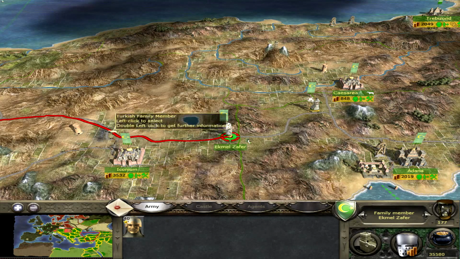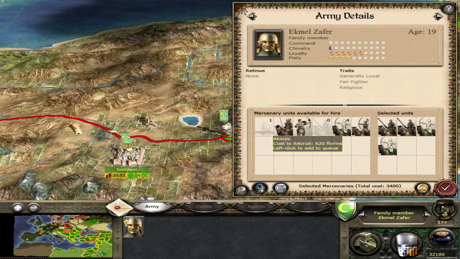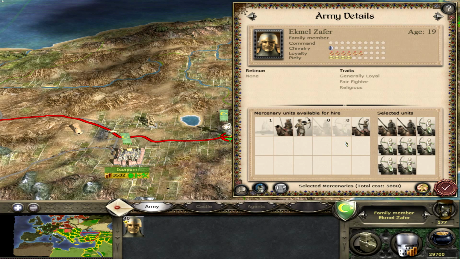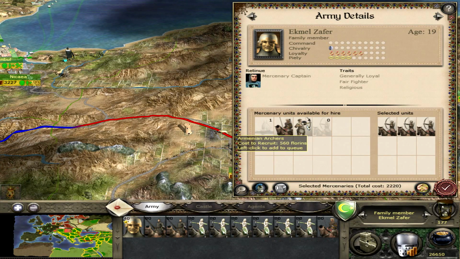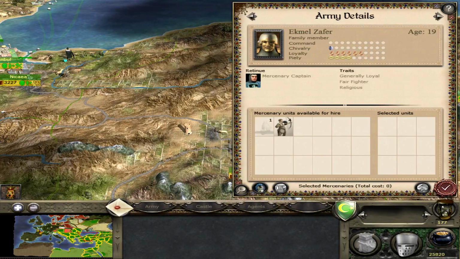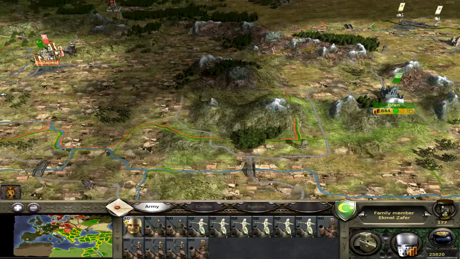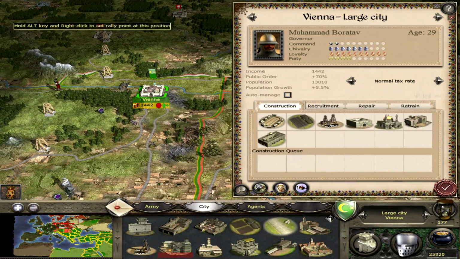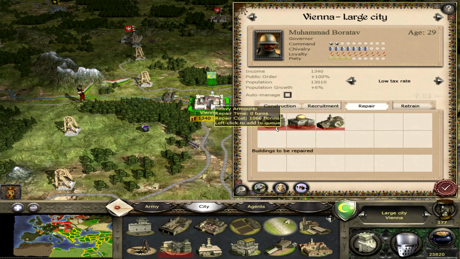Timurids mad or something? Alright, we can recruit some mercenaries. We'll go ahead and do that. We can recruit a whole, like, army. Like, horse army. Cool. So we've got a whole another army here. I have so much gold, I can do whatever I want. Ugh, Hungarians are upset. We'll do low tax rate and they're happy. Alright.